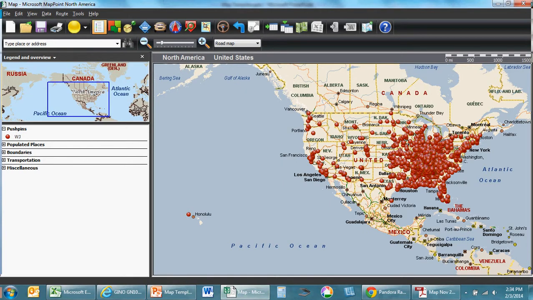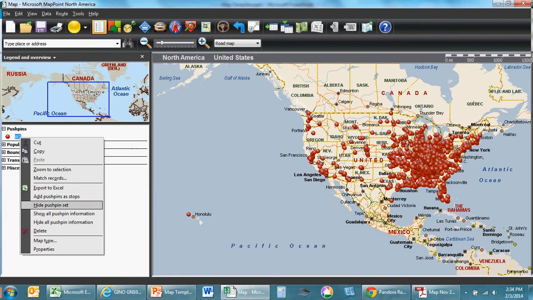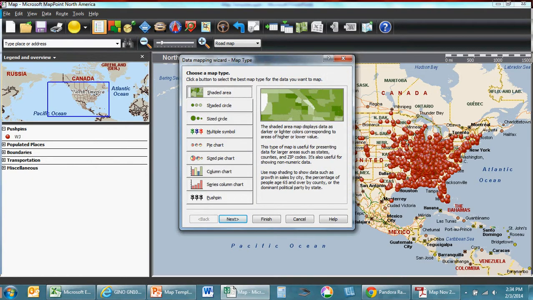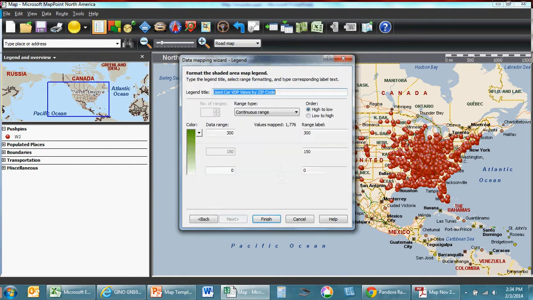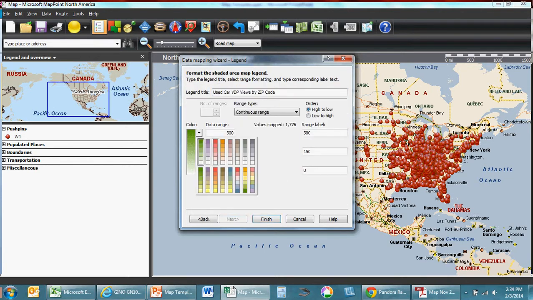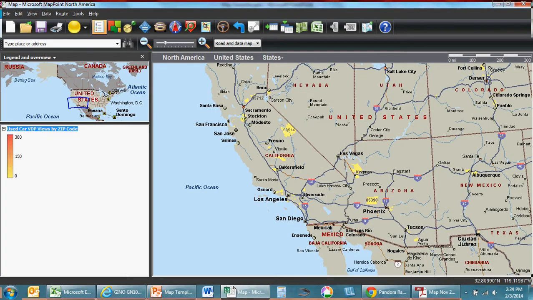Go back. The next thing that I'm going to do for the second page is to right click, drop this down to MapPoint, click Shaded Area, click Next again. After doing this for a couple of years, I figured out that the red to yellow seems to stand out the best, and dealers seem to understand it a little bit more. So that's the color that I choose, and click Finish.